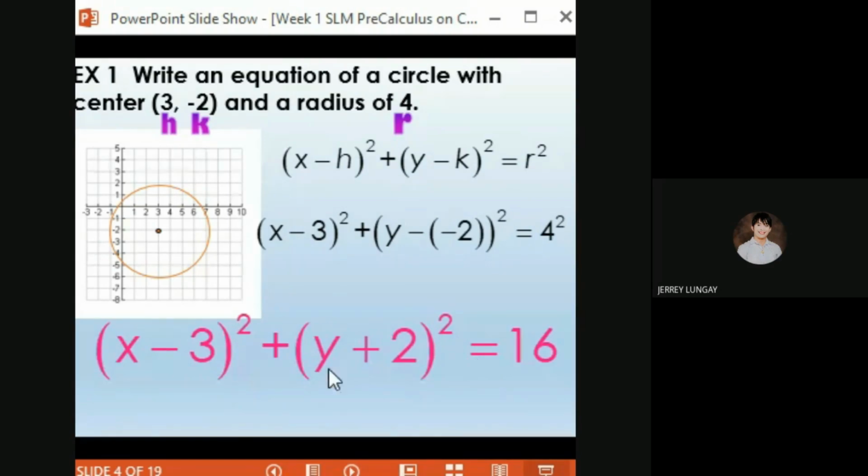What if given the standard equation of a circle? So if your teacher will be asking for the center of a circle class, taking again the opposite sign. Since this is negative 3, the first component will become positive 3. Kung kuhaon na to ang center. Since the second component is positive 2, taking the opposite sign of the positive 2 is negative 2. And taking the square root for this perfect square 16, because 16 is a perfect square, we will be able to take the square root of 16 and it would become 4. Therefore, 4 is now our radius. So baliktad na siya class.